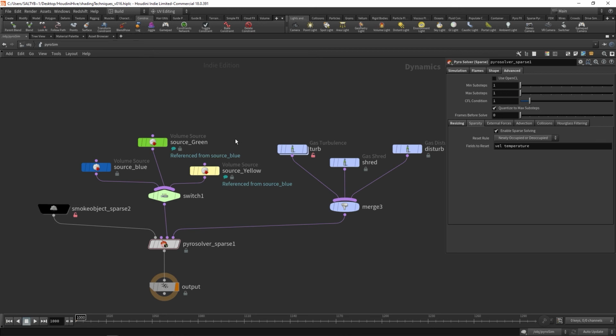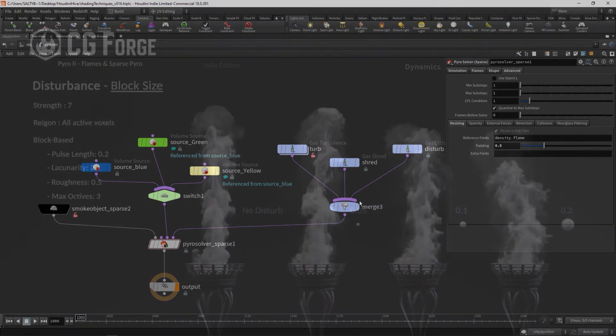With this scene, I think it would actually go slower with OpenCL, because remember, you don't get that adaptivity as the fireballs move through space. I haven't done the actual test of this, but I'm pretty sure OpenCL would actually be slower than using the Sparse Pyro solver with my particular rig. It all just depends on the situation that you're in.